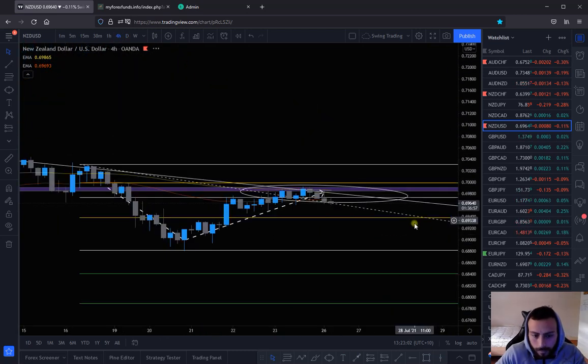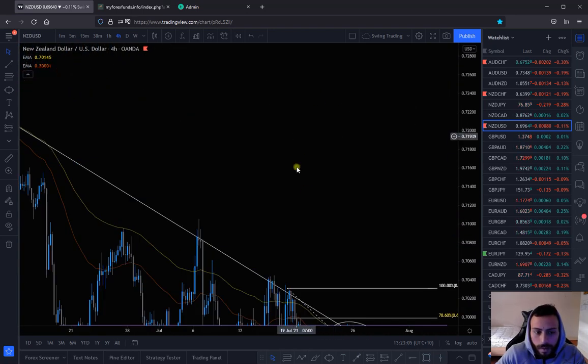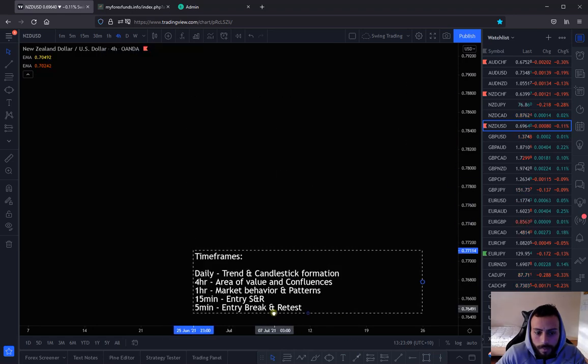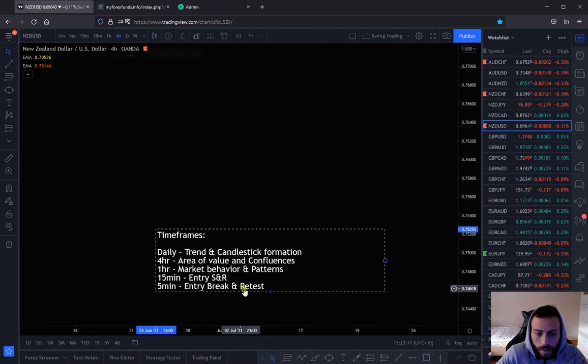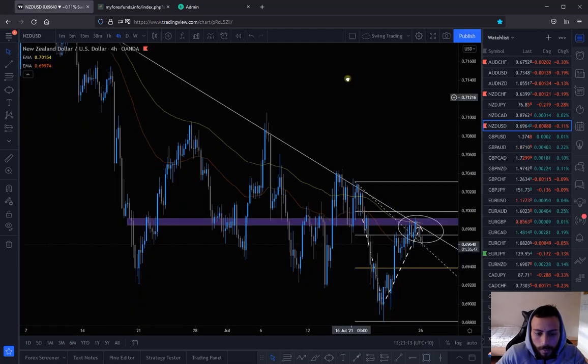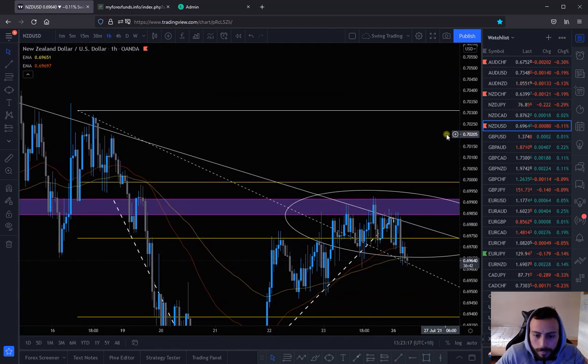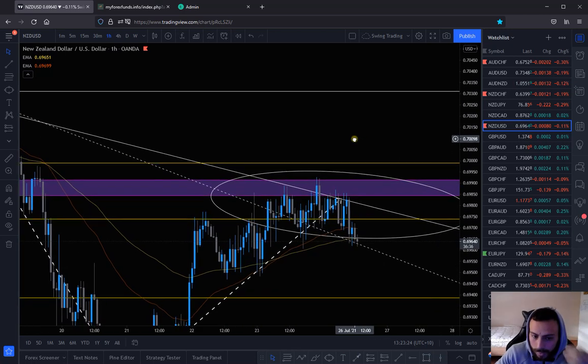Okay. Sorry, on a 4 hour time frame like that. The 1 hour time frame is used for behavior. I'm going to bring this down a bit. So the 1 hour time frame is used for behavior. And what I mean by behavior: you jump into 1 hour, you say, okay, price is at this level. What does the market look like? Do we look like we're trending, look like consolidating, look like we're going to break out of it? What does it look like?